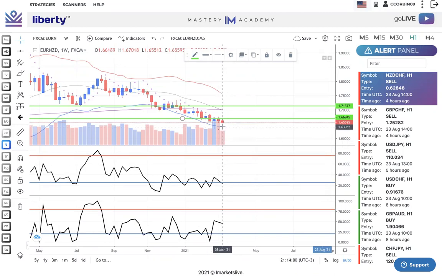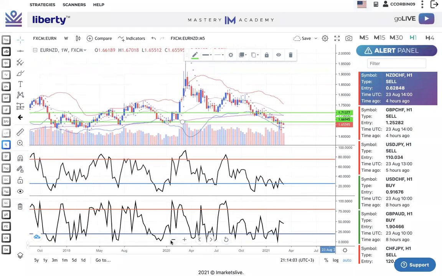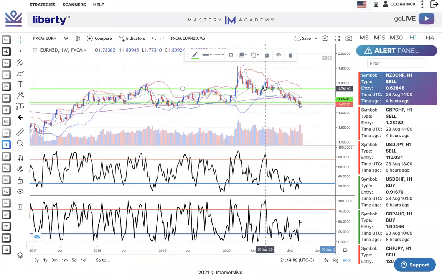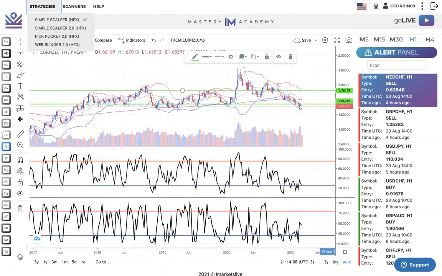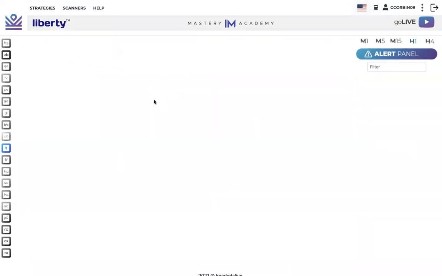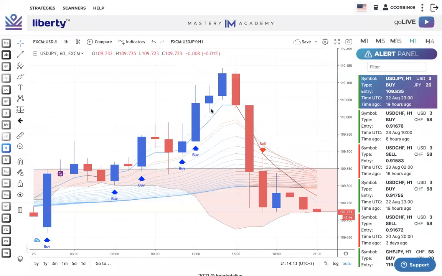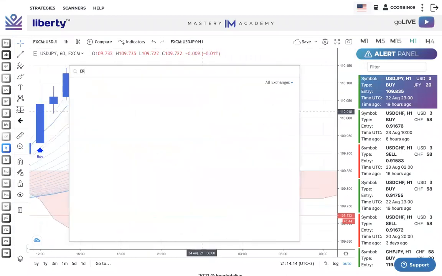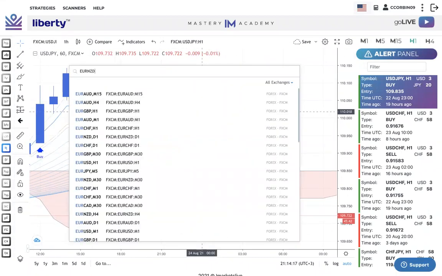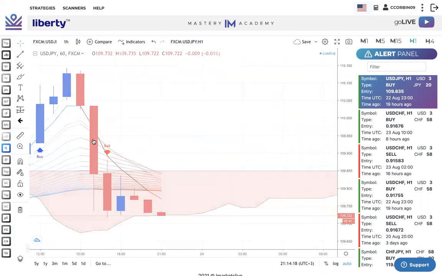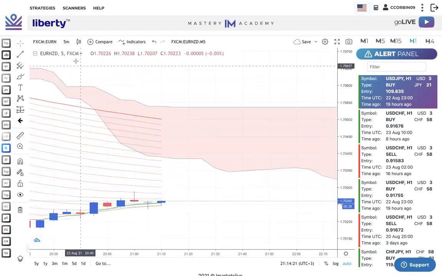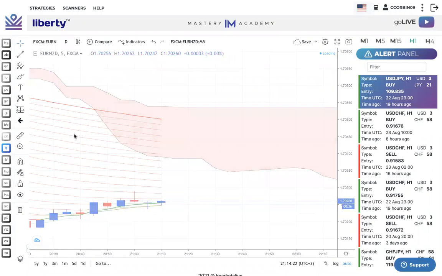And I still have a red volume bar. Like it's going down. And then even looking at it on Web Slinger, it's also saying it's going down even more after it hit that point too. So that's how I know. It's like we're doing the same analysis, just different time frames. And because I know when to get in based on when I'm getting in.